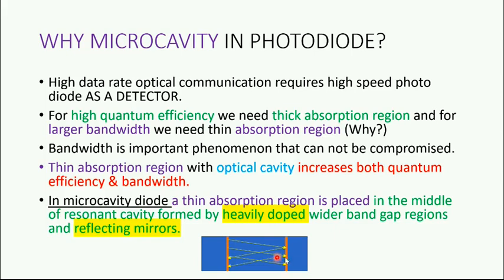If you reduce the rectangle to 25% of its original size, what will happen? Then only a small number of photons are incident on this depletion region, right? Fewer photons means fewer carriers are generated, so the photocurrent will be minimal. So there should be a compromise between these two. In order to get rid of this problem, we put this Fabry-Perot cavity in the depletion region.